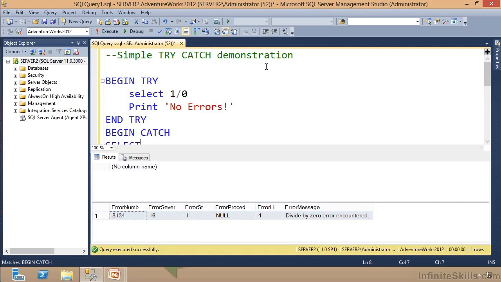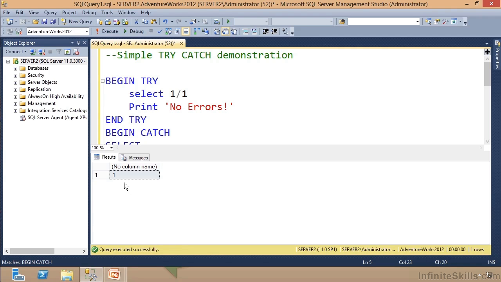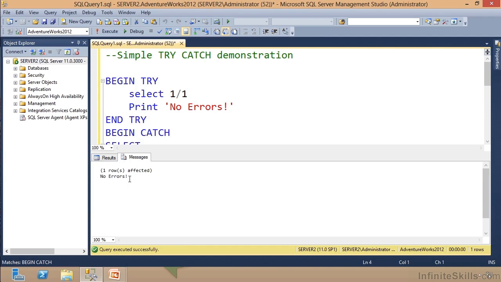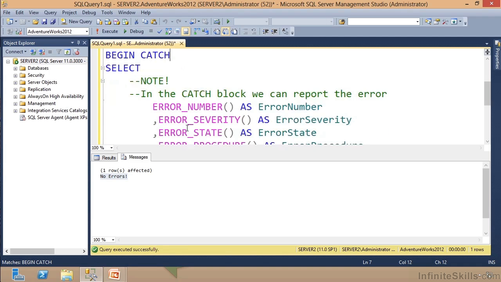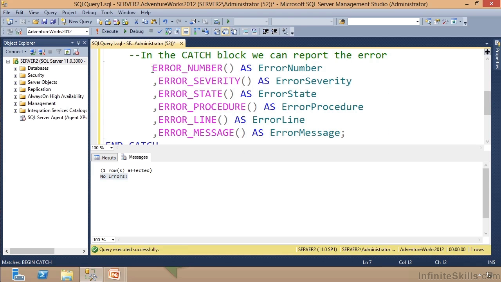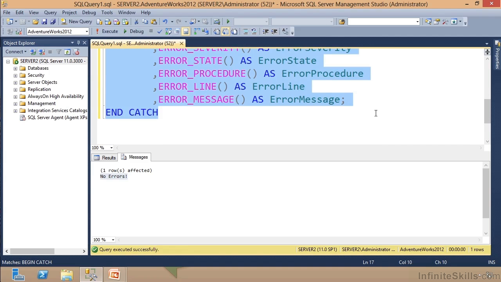So this time, let's go back up and do 1 divided by 1. Obviously, that's not going to generate an error. So notice we got a no column name, 1 divided by 1 equals 1. On our messages, we got no errors, and none of our catch stuff ran, because we didn't have any errors and we never jumped into the catch portion.